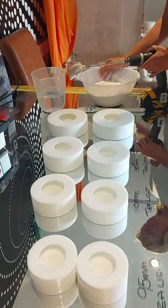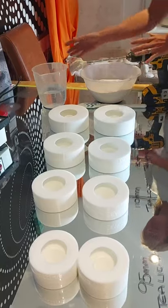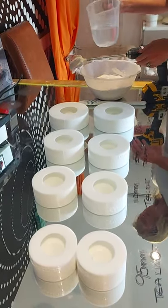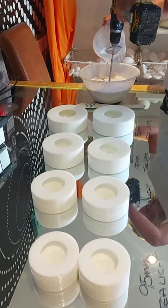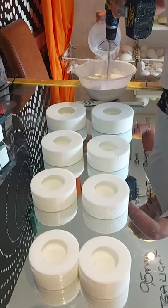So first things first, I'm going to mix my plaster. It should resemble something like batter. If there are a few lumps in it, it doesn't matter, but obviously the smoother the better. So I'm going to pour my water straight into my plaster and just mix gradually as I'm going.